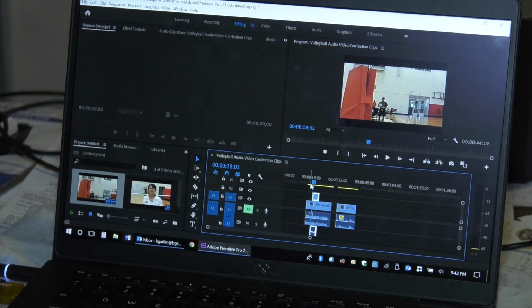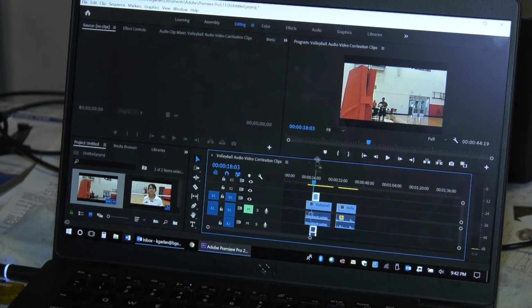So a third way to adjust the audio is with the gain. Now, the gain is actually the easiest because all you have to do is right-click. The problem is you have to do some math, and that's not everybody's favorite subject. You actually have to calculate how much you want the audio to change. And that's where it gets a little, well, not necessarily complicated, but a little trickier. So let me show you what I'm talking about.